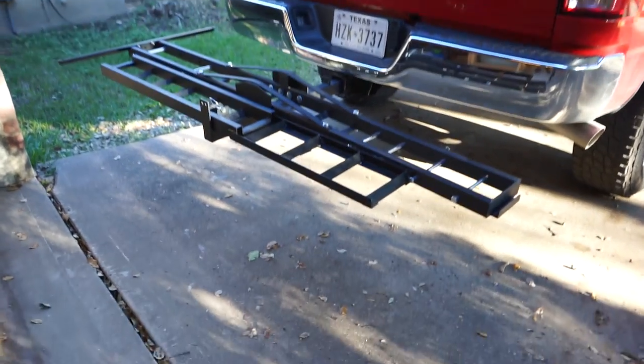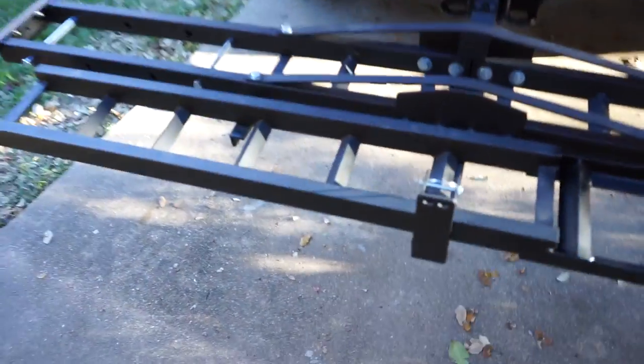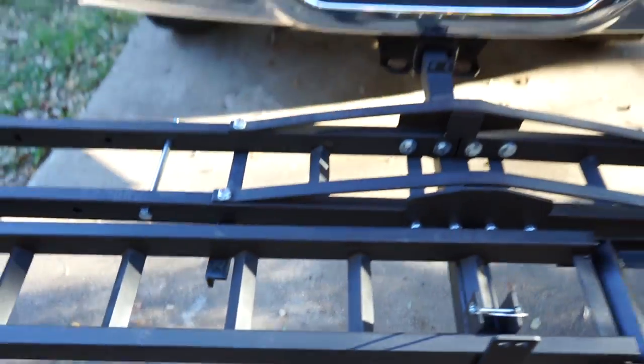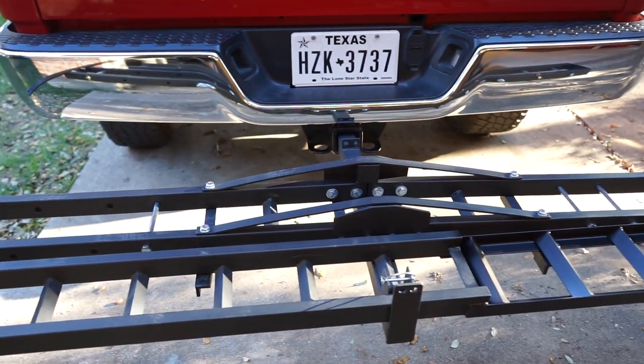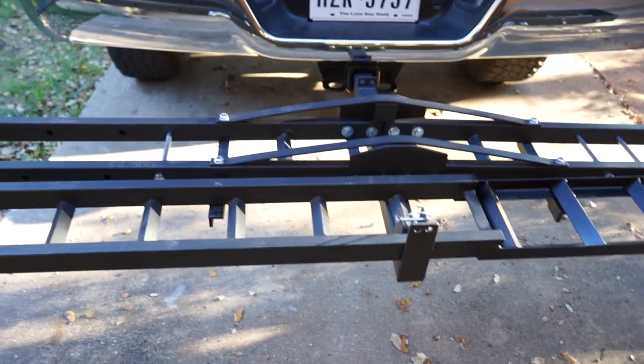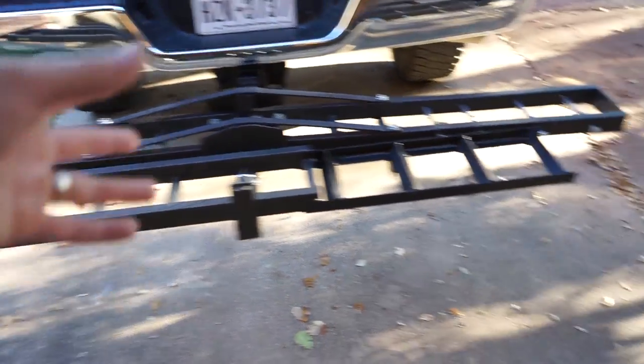I did make some modifications to it because when I first got it, this is the ramp that you load the motorcycle on with, and I apologize for all the background noise as always. This is the ramp that you use to load the bike on. It goes right onto the end of here.